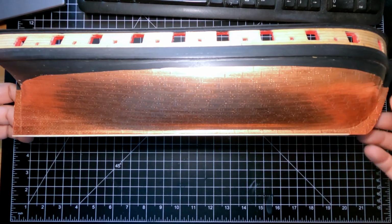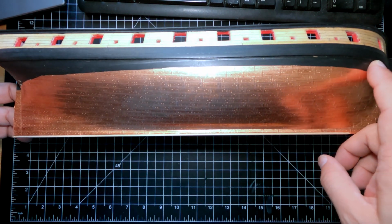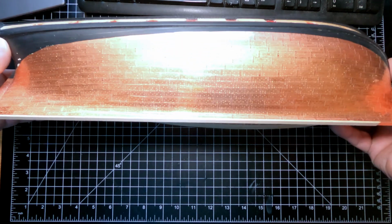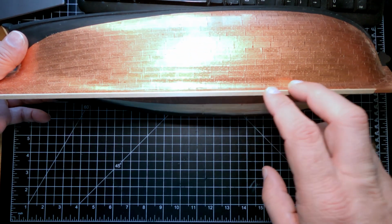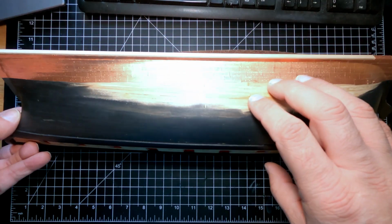Okay, so I'm pretty much done with the copper plate on this side. I just have the belt line to go on right now. Cap, band, boot line, whatever you want to call it. I've also added on a piece of wood on the bottom. That is the sacrificial keel, I guess. And I've started the copper plate on the other side.